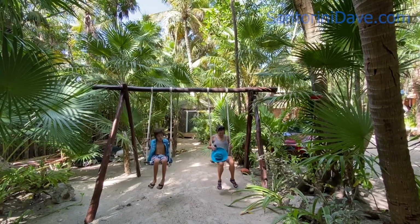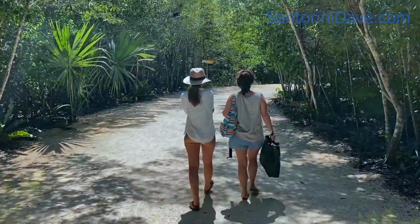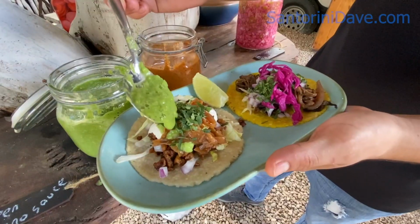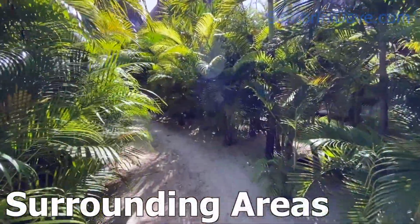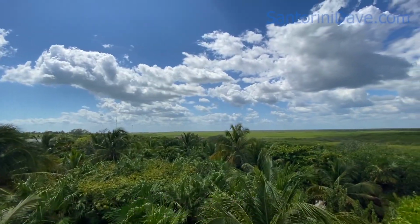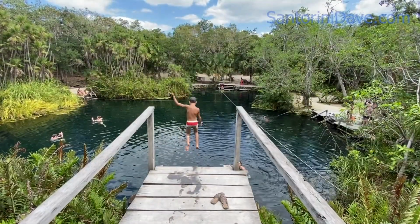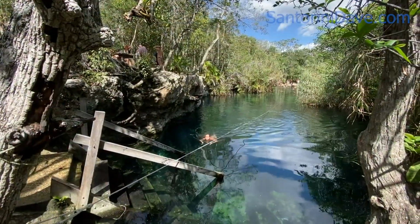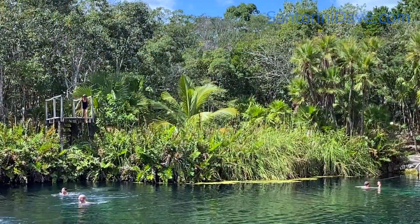This is a great place to stay for active families and couples who want to explore more of Tulum's natural wonders. From beaches to jungles to cenotes, there's also some great food to be had in this zone. Both the Pueblo and the beach zone are completely surrounded by jungle, with lots of nearby nature to explore and enjoy. Amazing cenotes are within a 5 to 25-minute bike ride along Avenida Coba, away from the beach, and both toward and away from Cancun on the main highway.